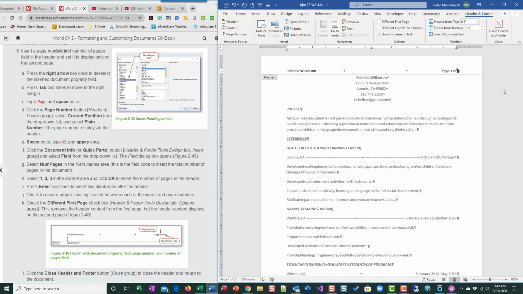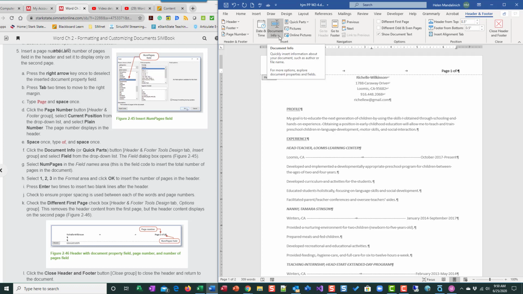So like 1. So let's say you have 10. It's always a good idea that when you print it, you want to know that you got all the pages, right? So you got 8 pages. Well, it doesn't kind of look like the end of the document. Did I get them all? Well, if you have, you know, page 1 of 8, 2 of 8, 3 of 8, when you get to 8 of 8, you know you got the last page, right? Or it's 8 of 10 and you're missing 2. So we always like to kind of put how many total pages. And so that is a field that we can do.